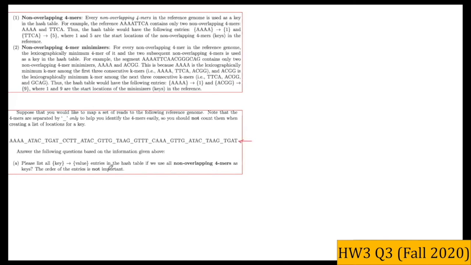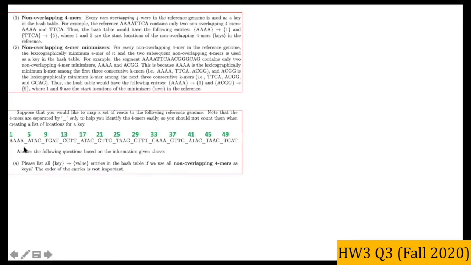So the first method is simply to extract every 4 characters that are non-overlapping and store them in the key column of the hash table, and then extract the start location of every k-mer and store it in the second column. I indicate here the start location of each k-mer to make our solution easier.